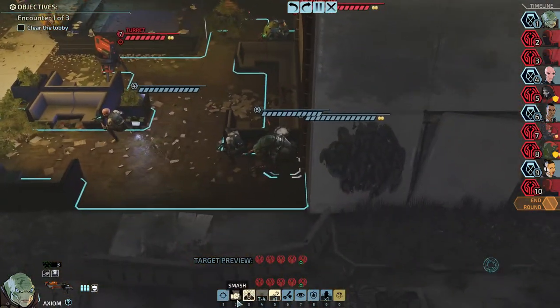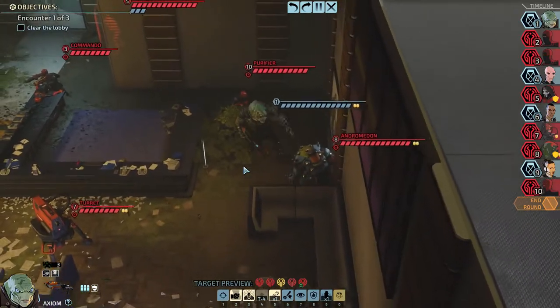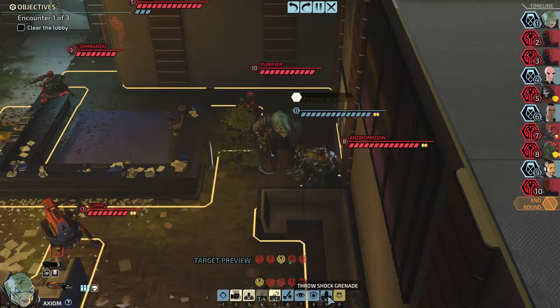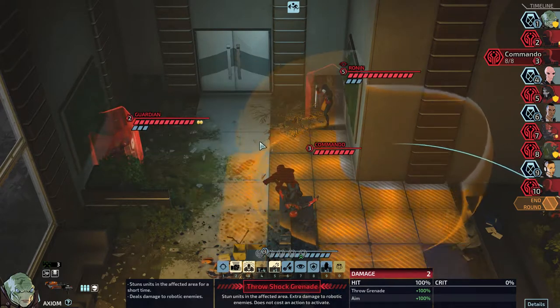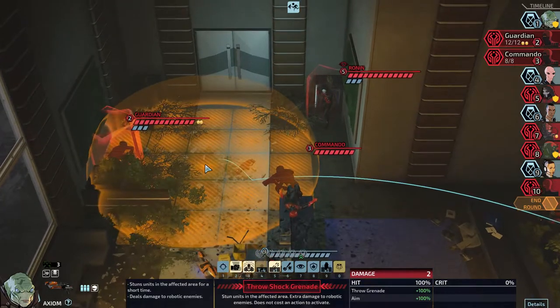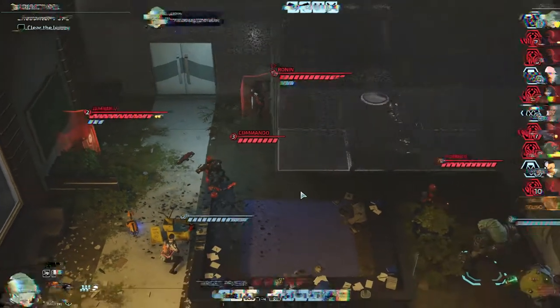Right, who do we want to go for? Andromedon might be nice. If we can get a stun on him, that would be great. So let's go for him. Okay, we'll just have a miss then. Right, two, three, do we want to stop Ronan going, or these two? Let's try and stop these two. Throwing grenade.